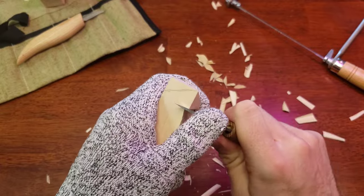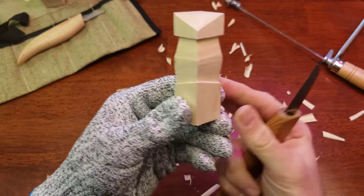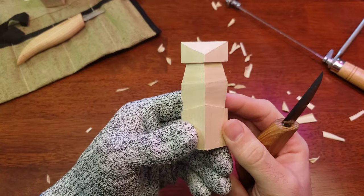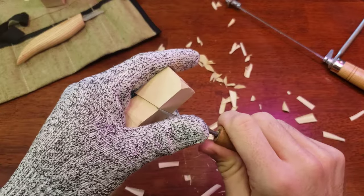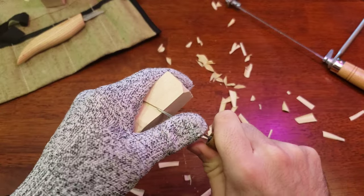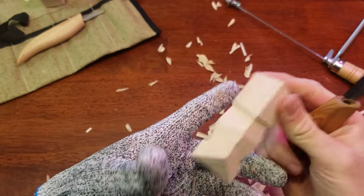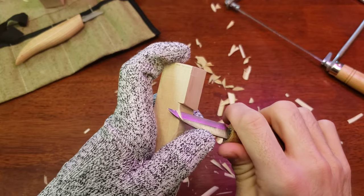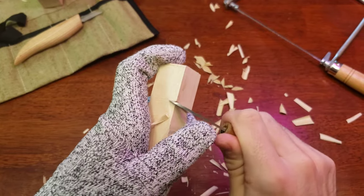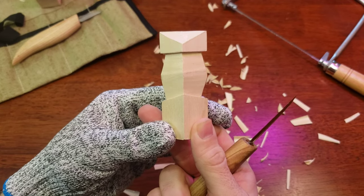I'm going to do the same thing over here. And you can always come back and increase that angle if you want, but obviously you can't add wood. So take the angle slow at first and shallow. And we're doing the same thing on the bottom. So that's what we're left with at the end here.